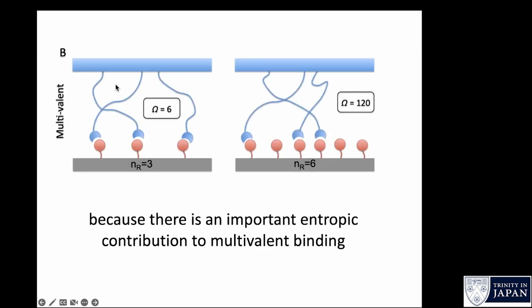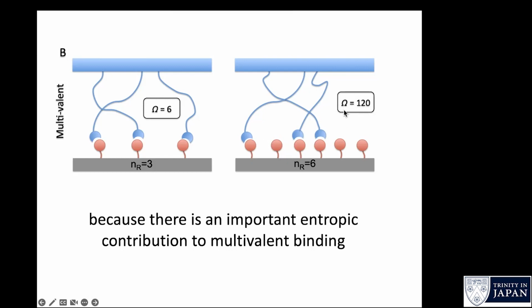Suppose that I have here flexible ligands that can bind to the receptors, and here there are 3 receptors. You can see that if they're flexible, there are 3 factorial ways you can connect these ligands to the receptors. But if you have more receptors, then the number of ways you can do it is just the Newton binomial distribution. It becomes much larger, and as soon as you have larger numbers of ligands and receptors, not just 3 or 6, these numbers become quite large.